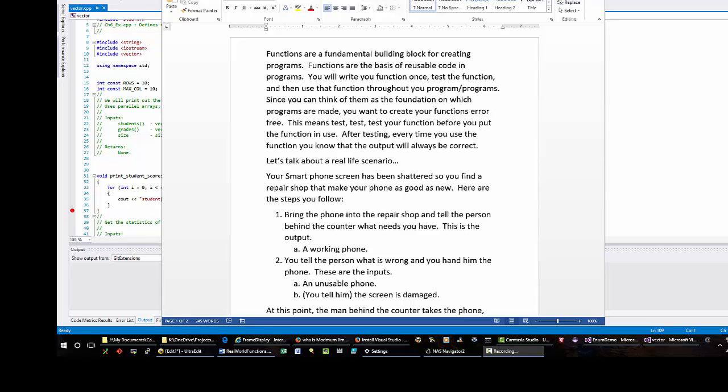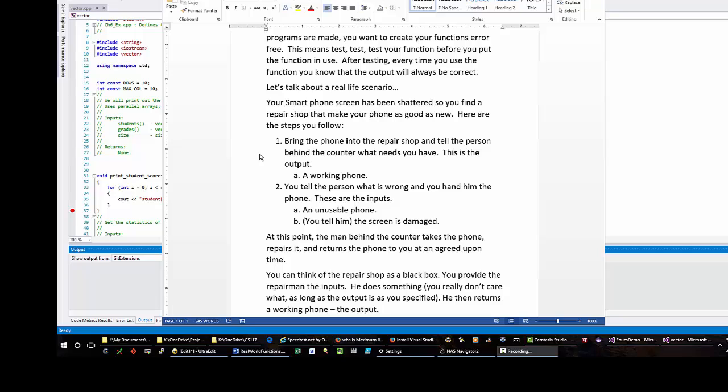Okay, let's get started. Functions are really a building block for programs. You can think of functions as pillars or as part of the foundation, because your program will be built of many functions. Once you have written a function and, more importantly, tested that function and made sure it is correct, you can reuse that function anywhere in your program, or you can also import it into other programs to use. Functions are very useful to programming.